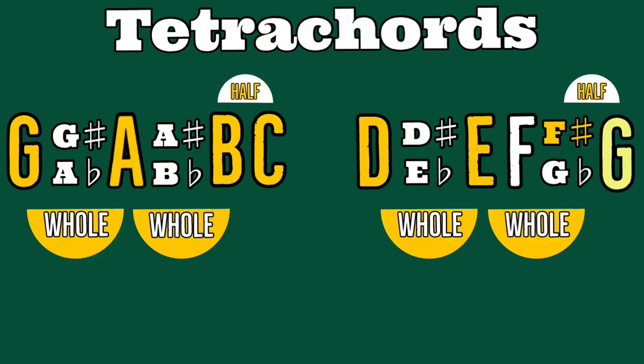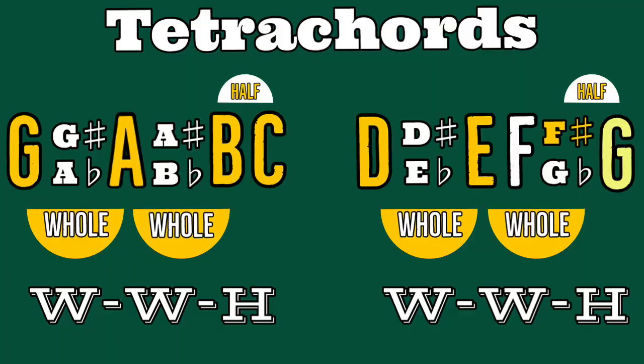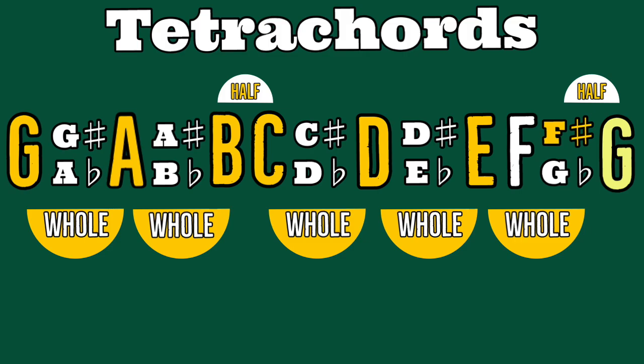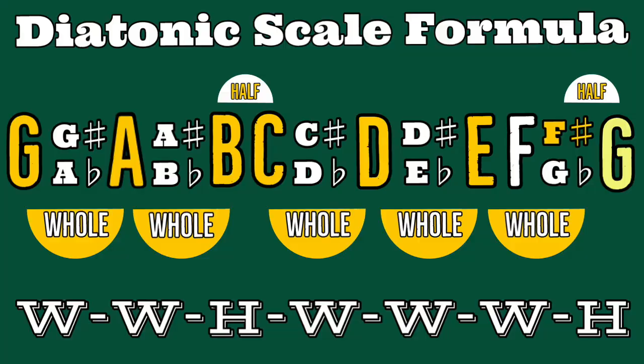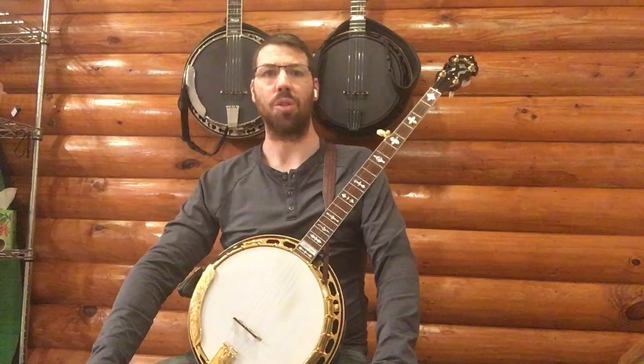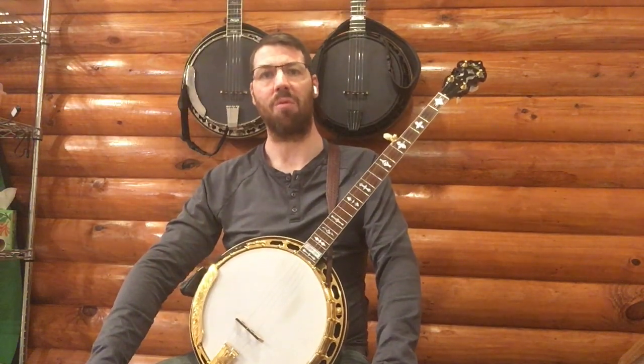Now let's imagine I added another perfect fourth interval like D to G after the G to C tetrachord. What does that look like? Now we have 2 tetrachords, each with their own formula, WWH, WWH. In order to tie the tetrachords together, we just need to add another whole step between the ending note of the first tetrachord, C, and the starting note of the next, D, since between the 2 notes resides C sharp or D flat. Thus we get the major scale's diatonic formula, WWH, W, WWH. Diatonic simply means through tone, a way to describe the whole and half step formulas.